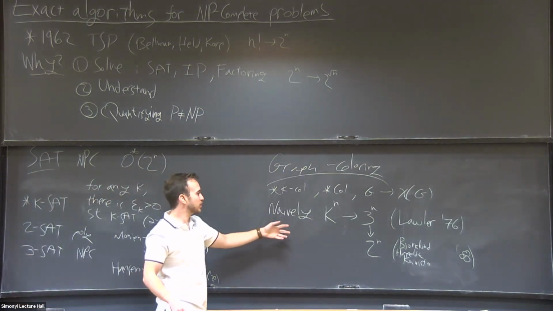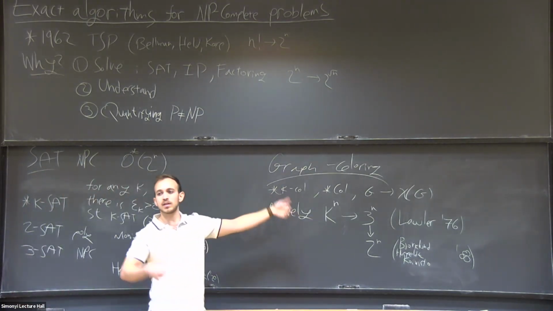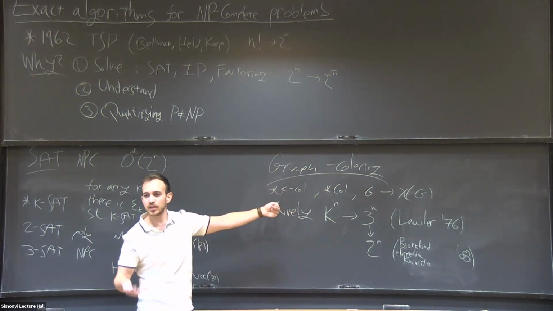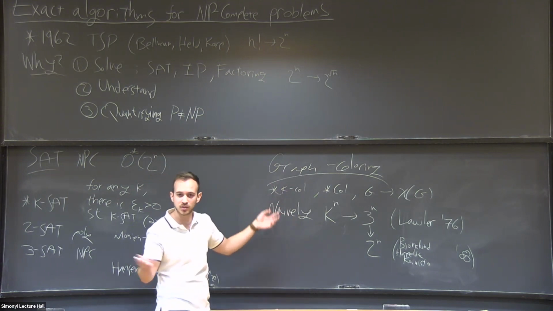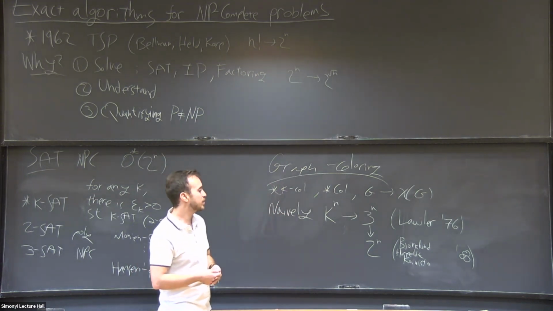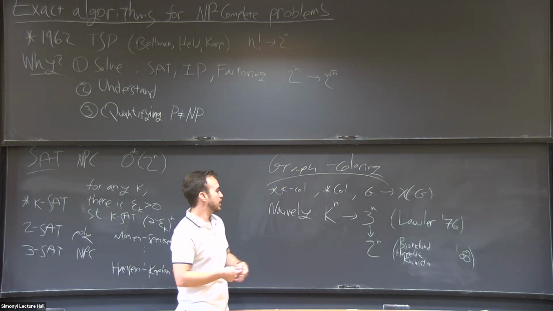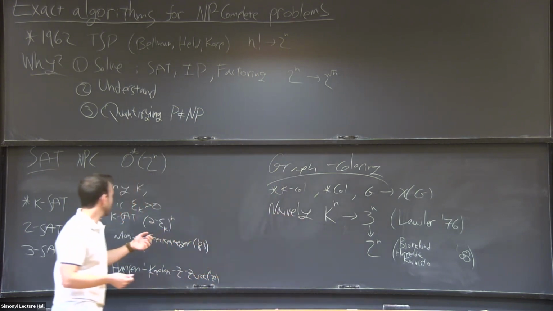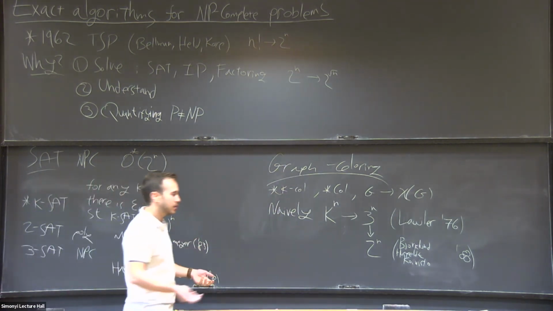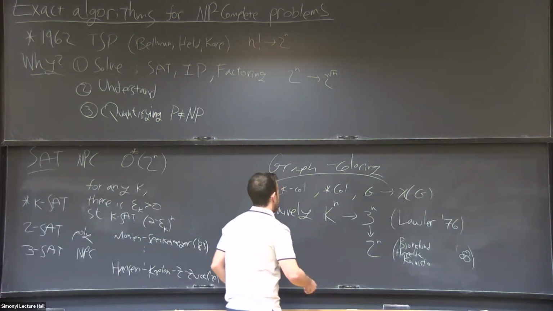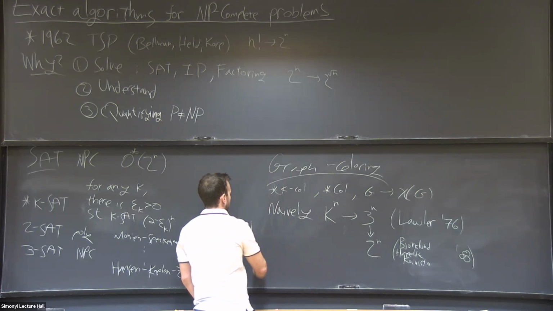Actually, there are a bit more similarities. K coloring is again NP complete for every K which is at least 3 and polynomial for K which is 2. This is just testing if a graph is bipartite. And then the next natural question is, do we have this type of a phenomenon? Can we solve K coloring faster than graph coloring for every K? Can we solve it better than this 2 to the n? And this was not known.